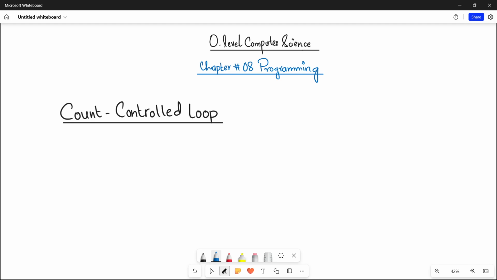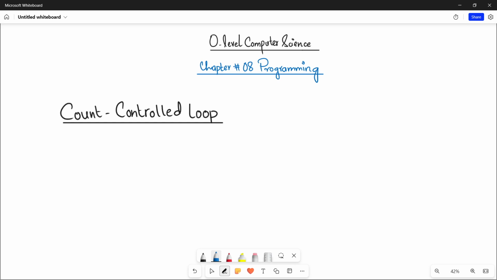In the previous video, we started a very important programming concept that is known as iterations. And in this video, I will be discussing the count control loop in detail. Yes, there are three different types of loop structures that we can use in order to perform iterations. So the first one is a count control loop.